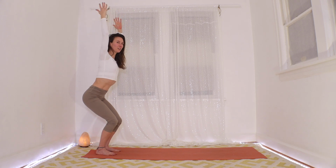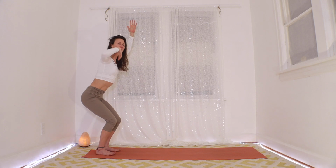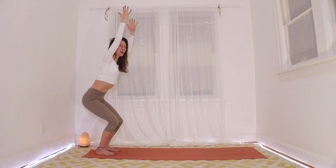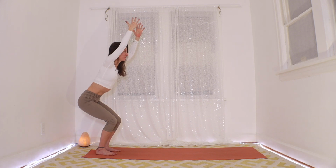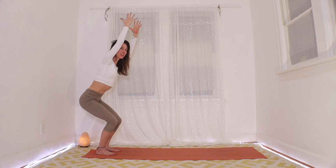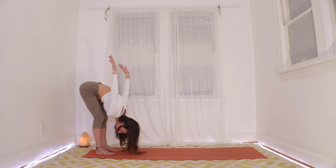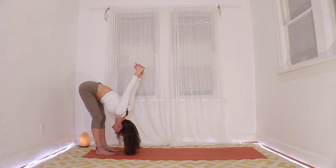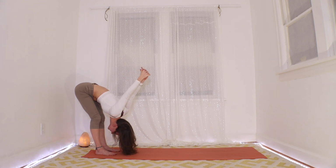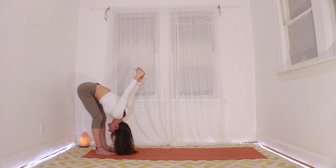And could you make your neck a little longer here? Could you lift your toes? Could you drop a little more into the ball mound of each toe? Nice. One more big breath in. Exhale here. Drop your heart. Lift those hips. Hands back behind. And hold right here. Moving those hands away from you. Nice breath. Shake that head out.